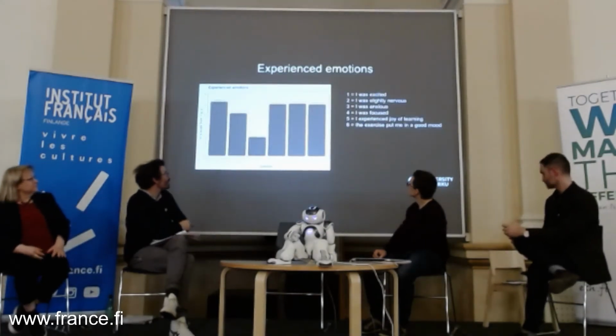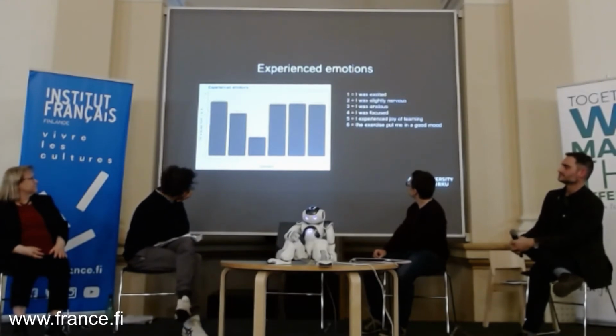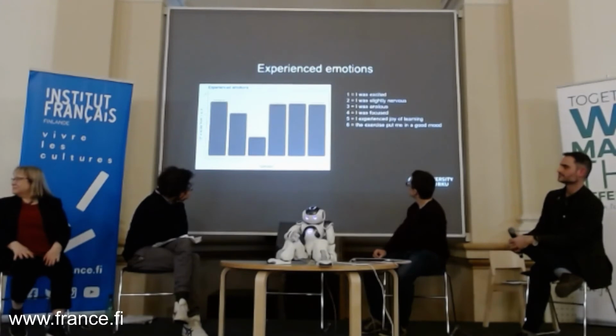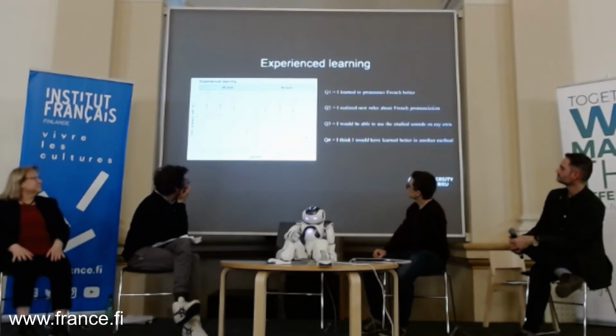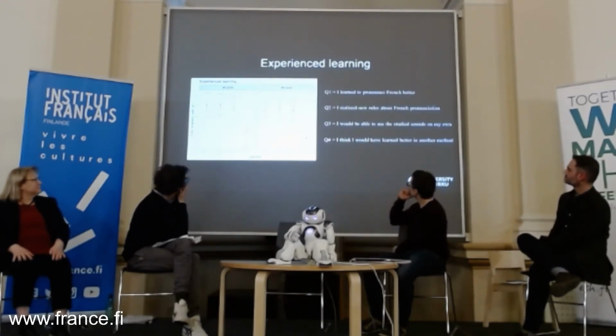Okay, there are some columns about their emotions, what they experienced, and they all thought that it is rather positive. The column number 3 here is about if they felt anxious, and there were pupils who felt anxious, but it didn't hamper the joy of learning, so actually they all felt that as well. Also, this slide is quite interesting. The pupils felt very self-efficient. As you see, they were highly rating their sense of competence after this challenge. And it's also nice to see that on question number 4, that I think I would have learned better in another method, they had suggestions, but they liked the idea. And also, there you can read some of the remarks they made themselves afterwards.